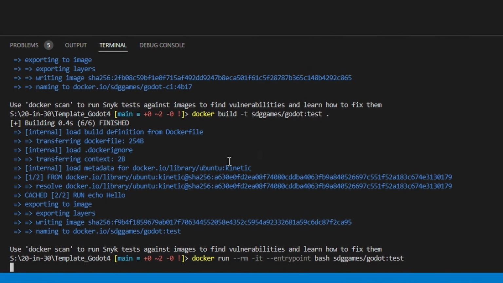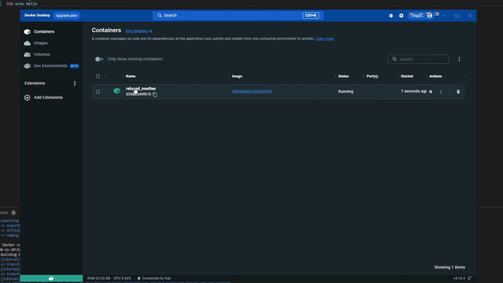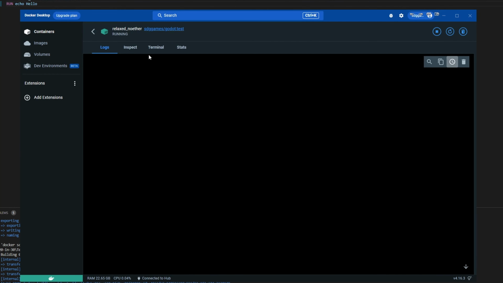I'm going to go ahead and run this container. And it's going to take this image here. It says in use. If I go to containers, this is a container that was made. So Docker has a fun thing they do where they will give you a random set of words to describe each container. So if you're looking for a new banking password, that's where you can get one. I'm going to just open this up, go to the terminal, and here we have a full environment. So I'm going to open up a bash shell because I like having flexibility.